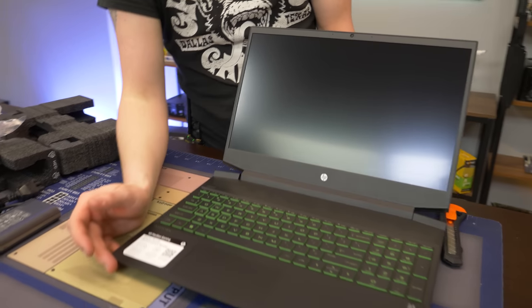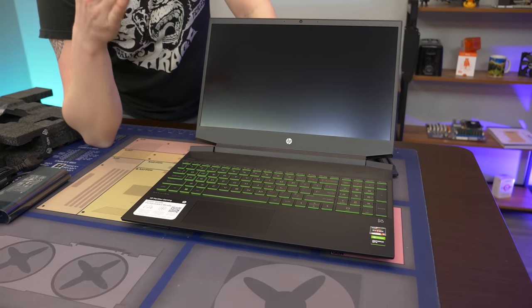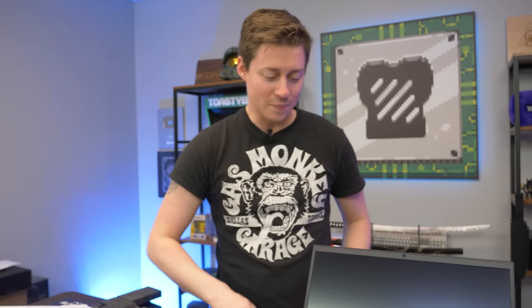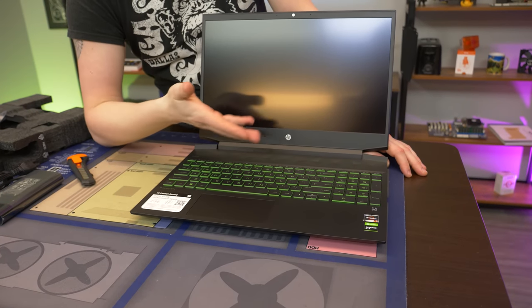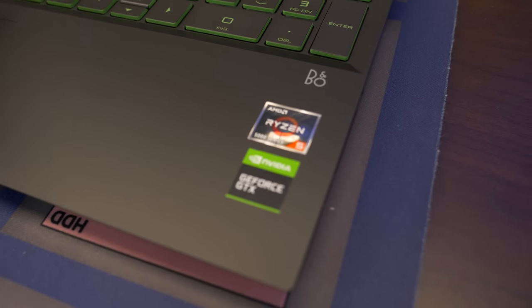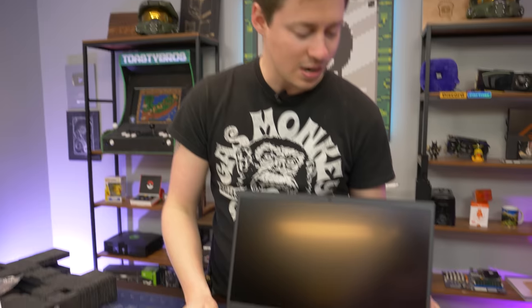Opening this thing up — okay, the gamer really starts to take place once you open it up. It went from business casual to gamer serious. We have this nice backlit keyboard — you can already tell because we got the F5 key to turn it on, and it's going to be a nice acid green look. Here's our beautiful Ryzen 5 sticker — you got to flex that on people. And we got the GTX sticker too, probably because you can get this with different graphics card configurations. We do have solid state and some good RAM.